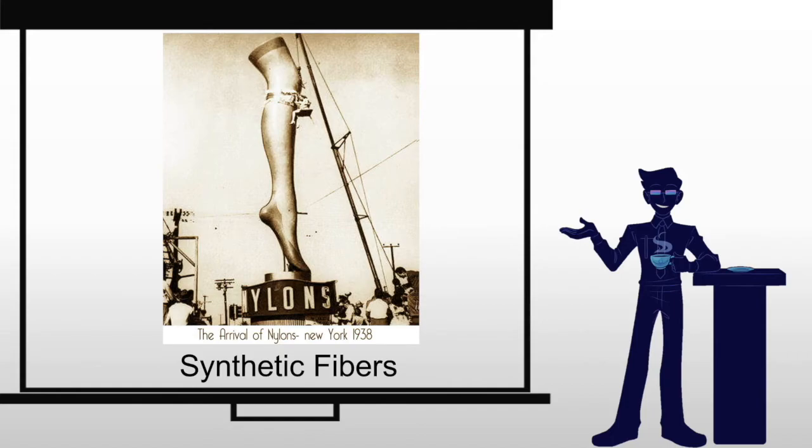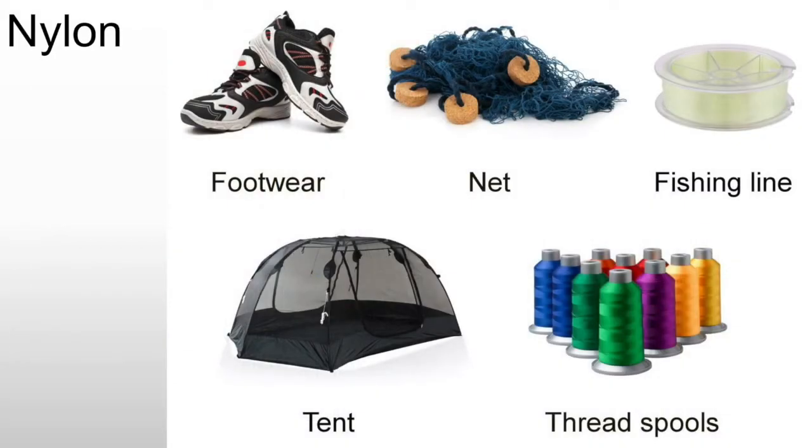Synthetic fibers were also developed, with nylon being one of the key fibers. Nylon comes about prior to World War II and really changes the world of fashion and products. We use nylon for things that need to be fairly soft and strong, including molding automobile parts and seatbelts. It has low absorbency, which makes it resistant to mold and mildew — which is why we use it for outdoor gear, rain gear, and shower curtains. It's very durable and suitable for carpets, but it is damaged by exposure to sunlight.